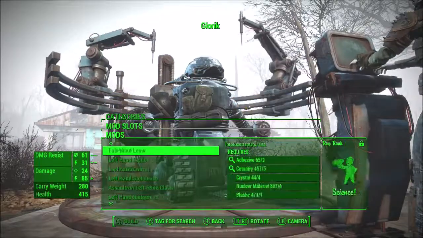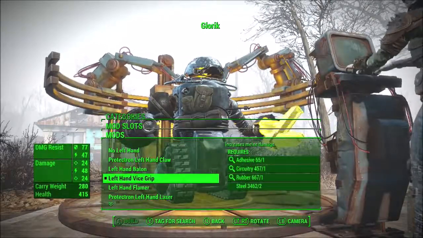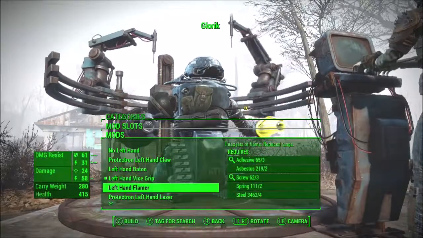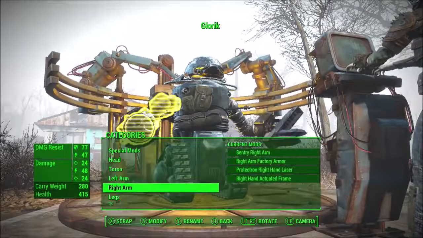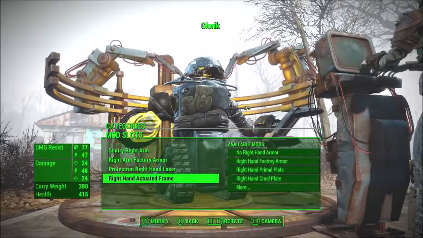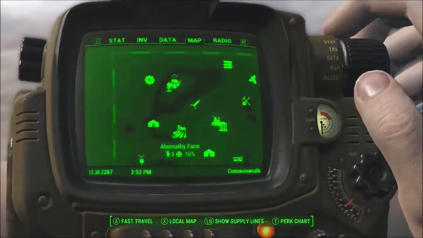Yeah. Doesn't matter, though. I could give him a flamethrower, because this gives him melee damage. But I feel like it doesn't give him a lot of melee damage in general. And this is the actuated frame. Alright. Maybe he's okay for now, because right hand laser, right hand actuated frame. Yeah, all right. I think he's okay, because once we start this other DLC, we'll get more.